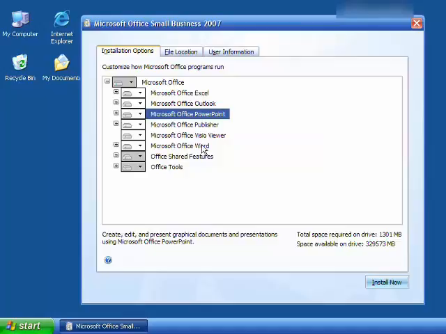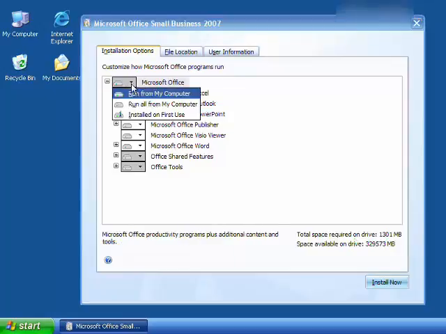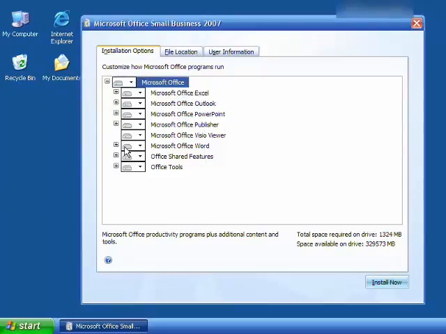Or if I really want to just be quick about it and take care of everything because I've got plenty of space, I've got looks like 329 gigs left there, what I can do is come over here and simply click on the Microsoft Office and say Run All from my computer. Once I do that, notice that everything is run, and look, yep, I'm now running another additional 24 megabytes or 23 megabytes worth of information or feature sets right here on my program. So that's what this installation options allows you to do. Again, your mileage may vary. Pick which ones you want, and if you're running low on the space, go ahead and turn off a few of the features.